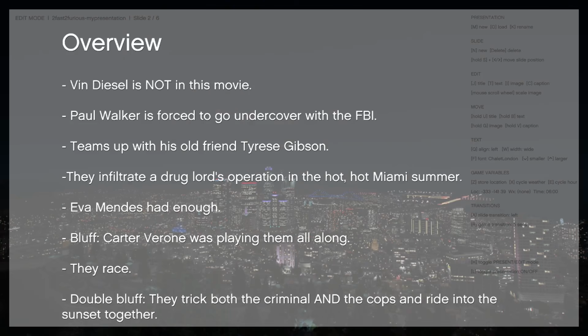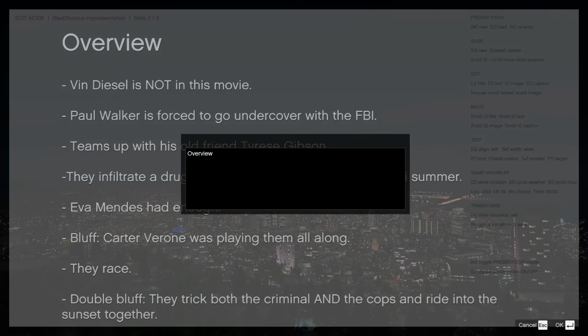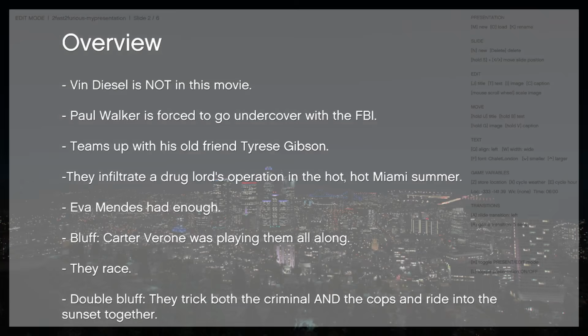And here we can add a title by pressing the letter J. So you say about overview. The same principle, I can just press enter to save it.